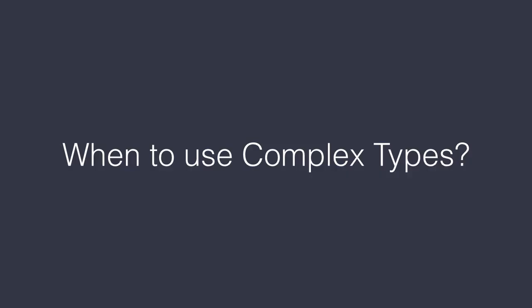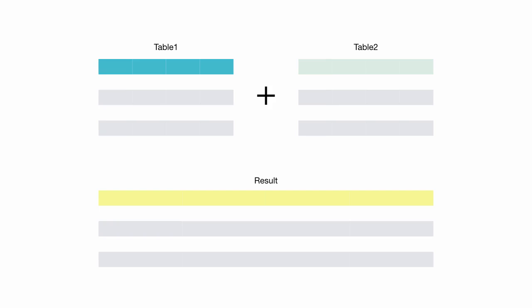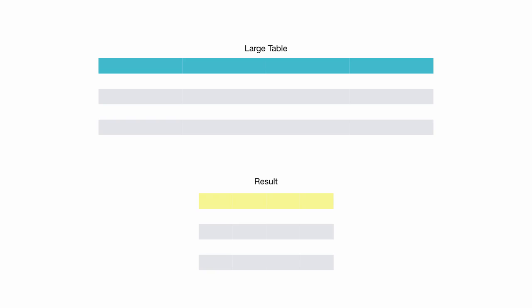Now, you might be asking, in what situations do we need a complex type? A good example is when a stored procedure joins two or more tables together and returns the data. In that case, the result cannot be mapped to one of your existing entities. Another use case is when you have really large entities with quite a number of properties, but your stored procedure returns only a subset of them, maybe 2 or 3 of them. In that case, for optimization reasons, you may want to create a small complex type that has only the properties that you want to return from the stored procedure.